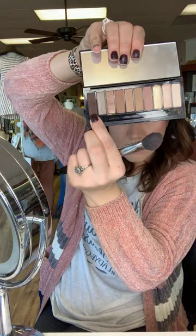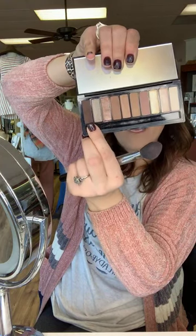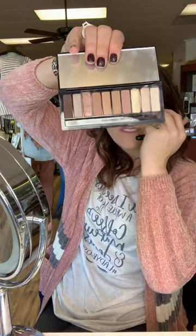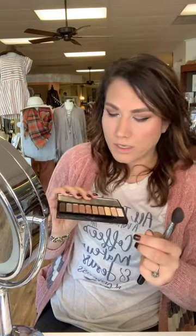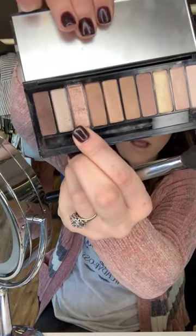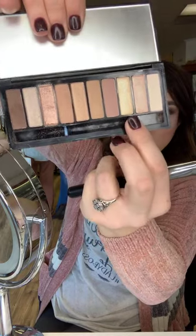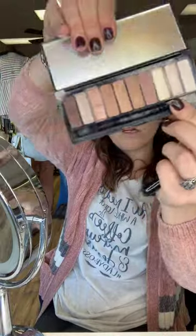And then I did the Cafe Society, and I did that in my crease, but I blended it with the Beauty Mark. And then I went in on my lid, I did the Tiger Eye, and then I put our Rose Quartz in the corner. It's just a really pretty color.